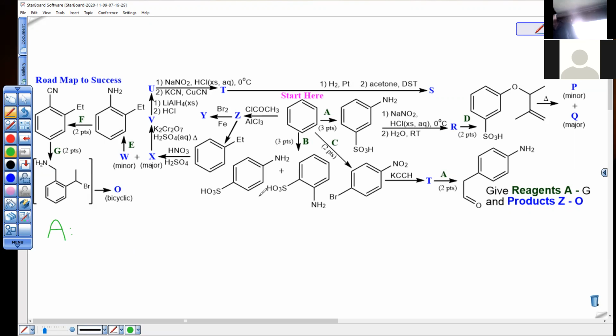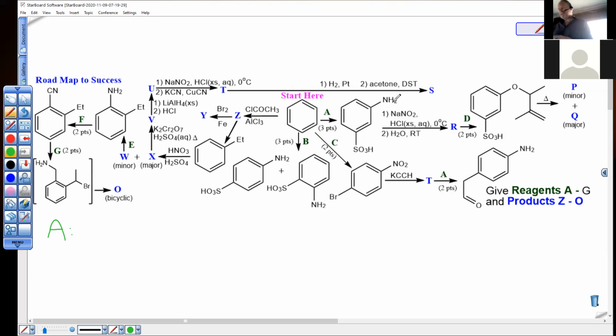And what's going on? I have to put an amino group meta to a sulfonic acid. Remember, the amino group starts as what? We do not know how to put an amino group directly on benzene yet. We will be putting amino groups on benzene on multiple occasions on our test. We need to know how to make an NH2 group on benzene. This is about the third time I've said it today.